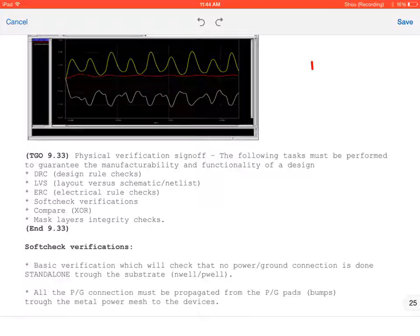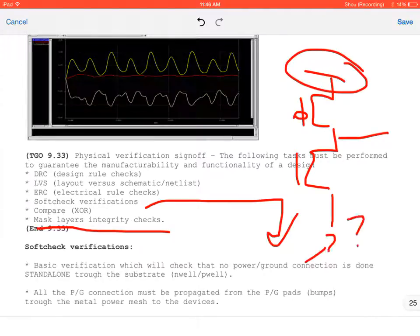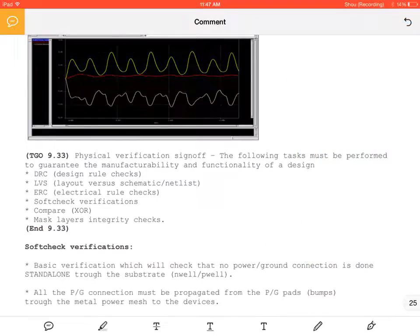What that means is you don't want an instance where, let's say you're doing an inverter, right? So you have VDD and where's ground? This would be standalone. So if you somehow have hooked up your circuit wrong, where you had your two instances supplying the I/O power pads and then supplying the logic circuitry for your VDD and ground, and you somehow screwed this up, especially with your N-well and P-well, this soft check is making sure that you've properly laid it out in that manner.